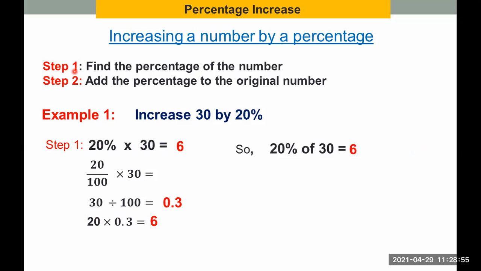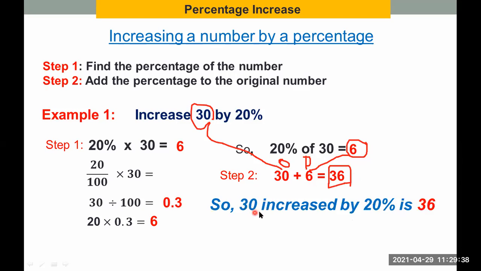After getting the 20% of 30, second step is we add 30 and 6. So we got 36. Where did we get 30? 30 is from our original amount. And where did we get 6? 6 comes from the percentage. So, this is the percentage. And this is your original amount. Original plus the percentage is your increase. This is your increase. This is the amount increase. This is now your final amount. So, 30 increased by 20% is 36.